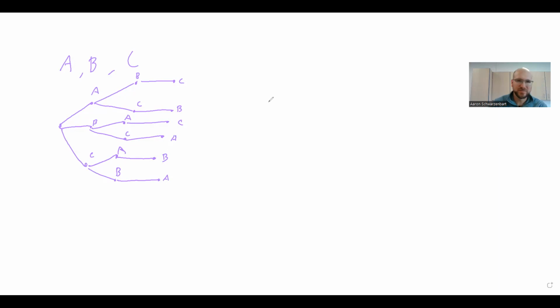Okay. So this one I can call A, B, C. This one A, C, B. This is the order they're happening in. B, A, C, B, C, A, C, A, B, C, B, A. 6 ways. This is a tree diagram, what I drew out here. Sometimes this method of just calculating everything up is called the brute force method.